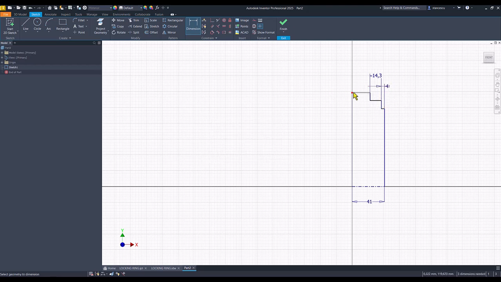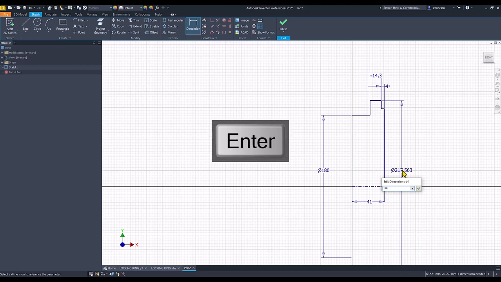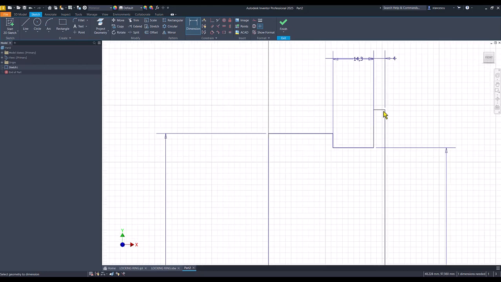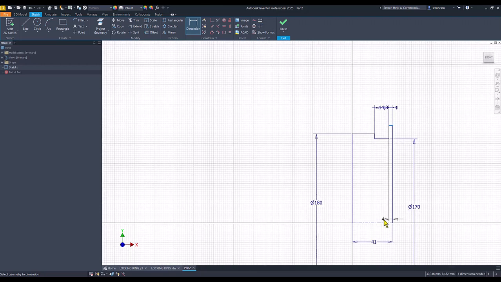Diameters, this is 180. Next one is 160. No, 170. And the last one is 160.